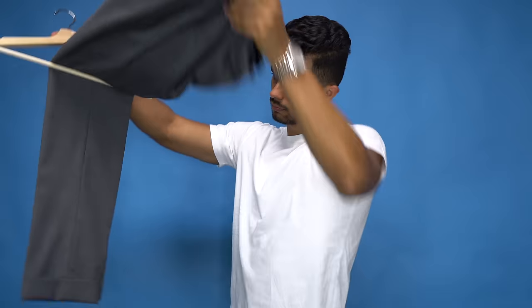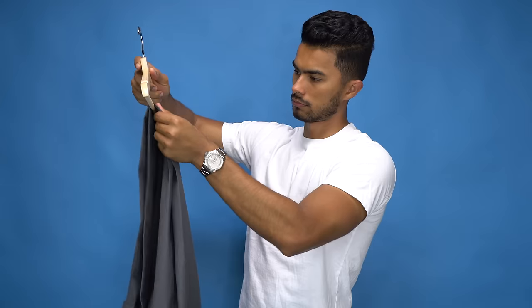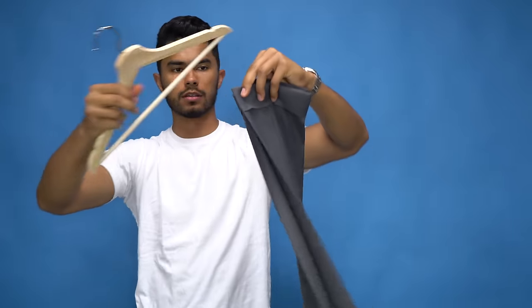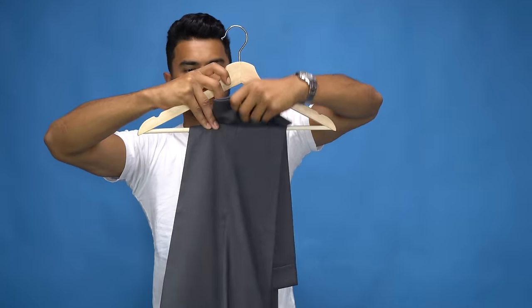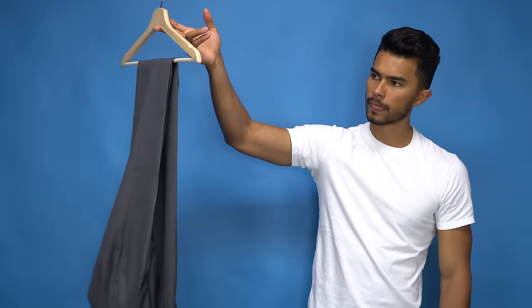Finally, number eight is all about storing your pants. If you've ever stored your trousers, chinos, or denim on hangers you probably know this — you organize your closet and after a few days the pants are always falling off and sliding down. Easy hack: use this fold. Turn the pants upside down and using the legs, interlock them on the hanger. That way, no matter how much you move things around in your closet, those pants are not sliding down.